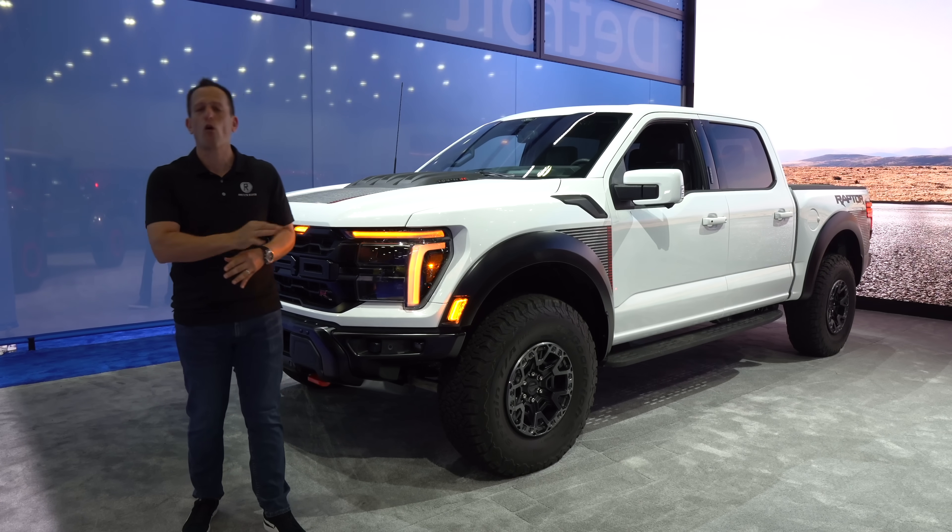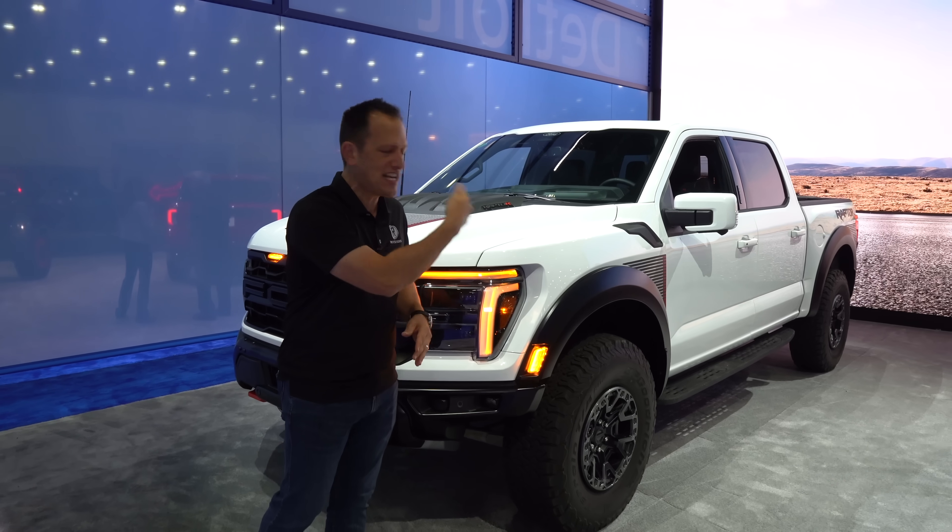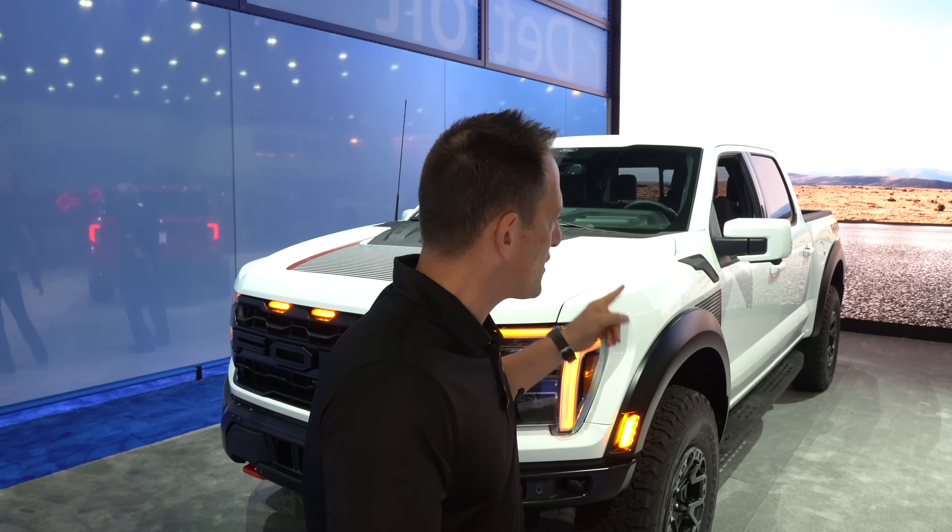This is a 2024 Ford F-150 Raptor R. Before we get into this refreshed, massive off-roader, let's talk about what's going on here. Ford is on a rampage, bringing out a redesigned Mustang, bringing out some new Mach-E vehicles, but they didn't forget about their bread and butter, the F-150. One truck that is a performance standout is this Raptor R. They shocked the world — not only did they bring back a V8, but they brought back a supercharged V8 into the Raptor, making it one of the top performance vehicles that's a truck of all time.